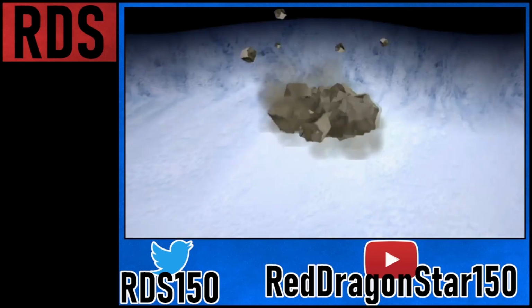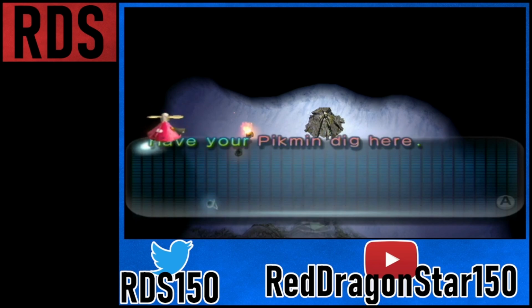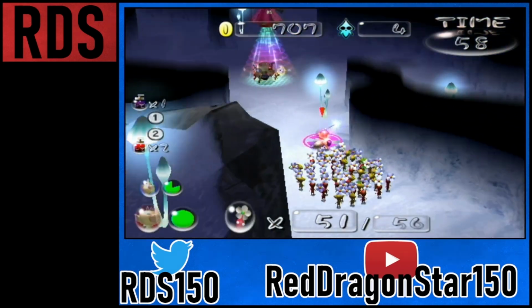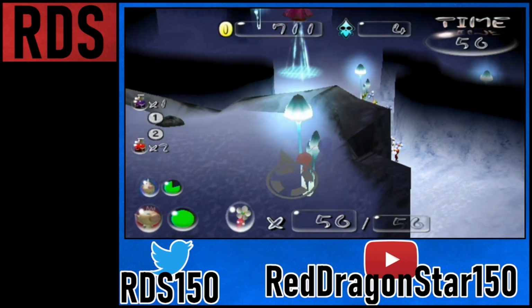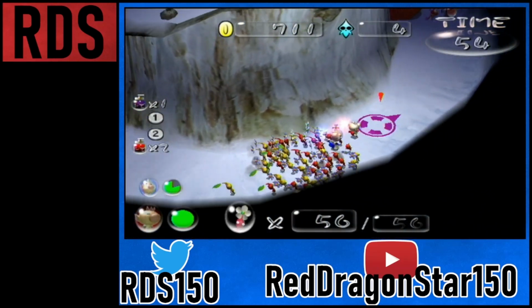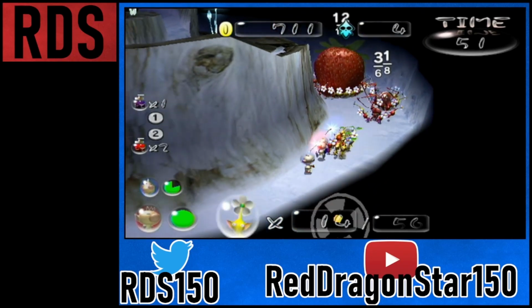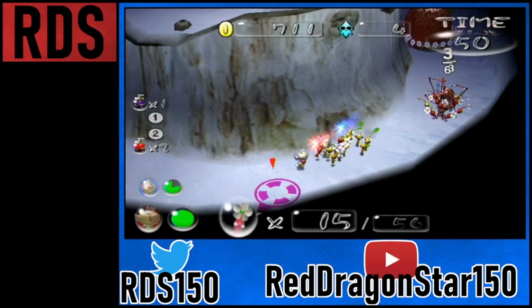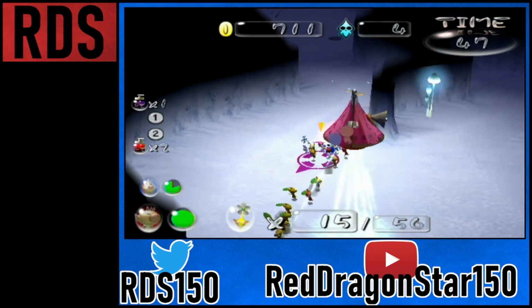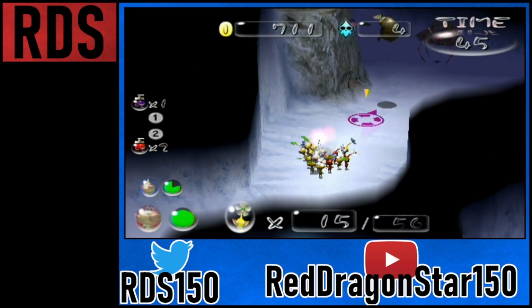I can get the strawberry that's over here. Right beside fire, huh? Okay. I don't have a lot of time left. Ooh. Alright, I'm just gonna get the strawberry and I guess this other stuff. And then head straight for the geyser. So the geyser should be this way. Oh, hello.